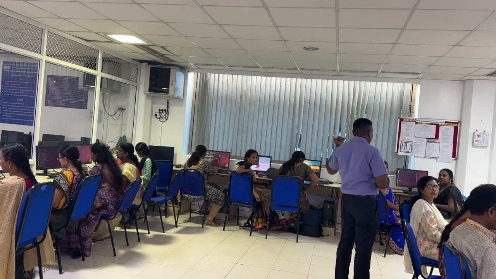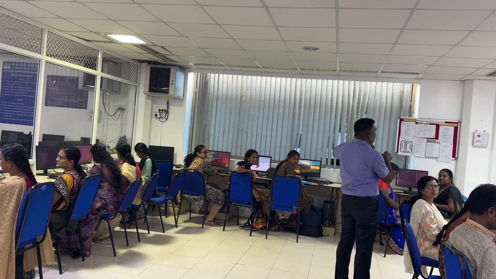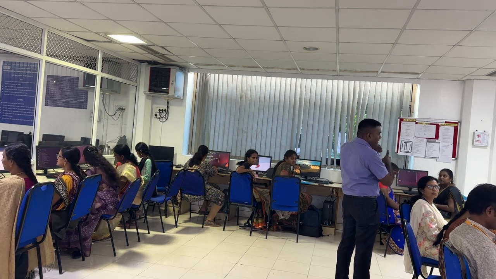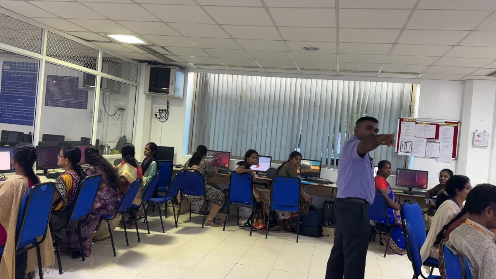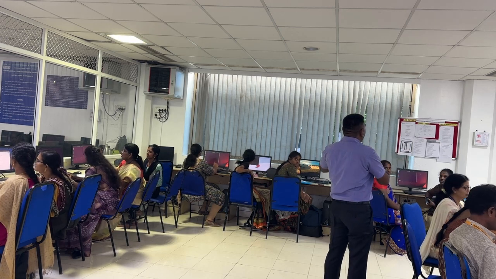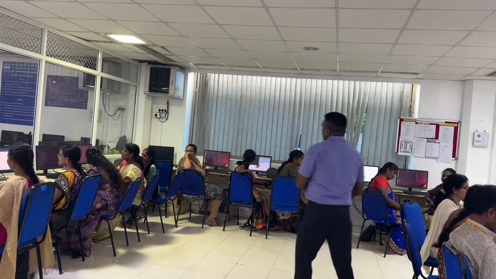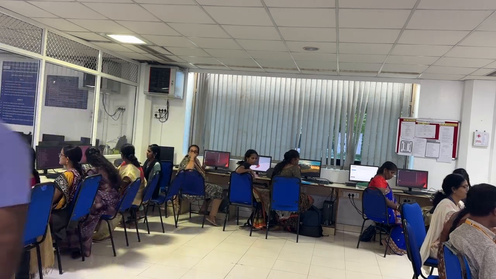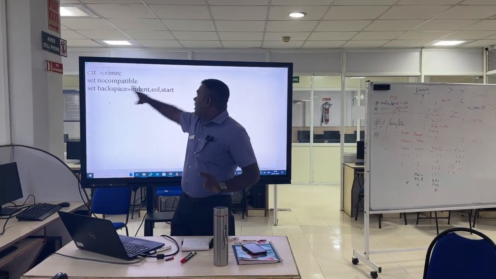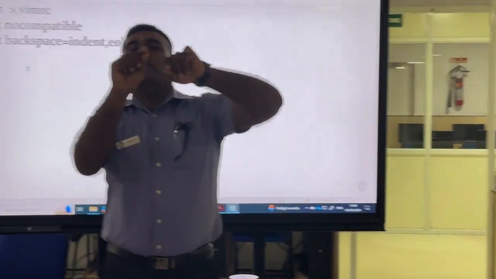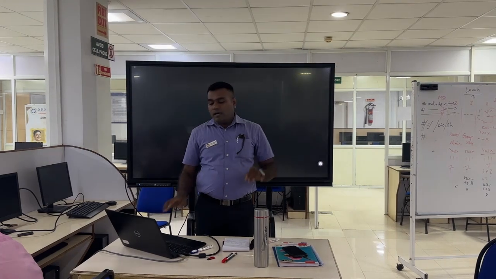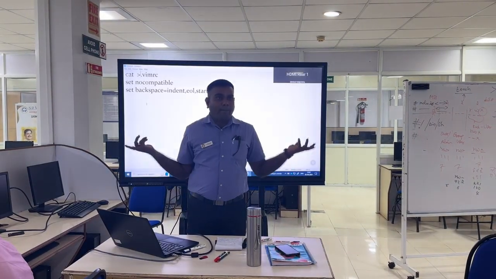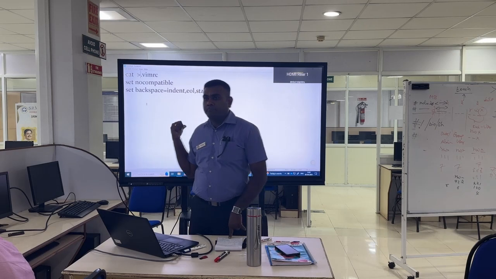The two lines: the first line indicates that the interpreter, the existing vi, was not compatible. That means when you are pressing up and down it will generate garbage values. Now it will be compatible. Backspace, set, backspace, indent, everything is as per the user. Actually these two lines of script entirely handle the vim command installation. No need of any administrator power to install vim command instead of vi. That is the power of shell script.